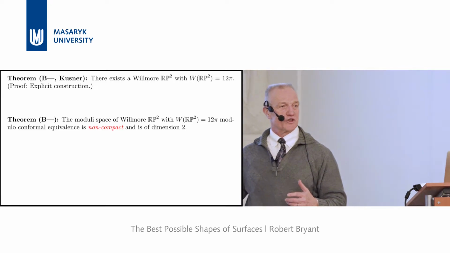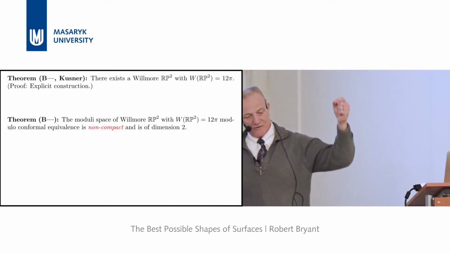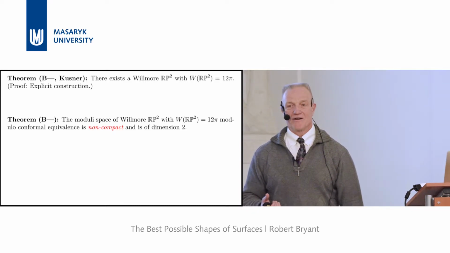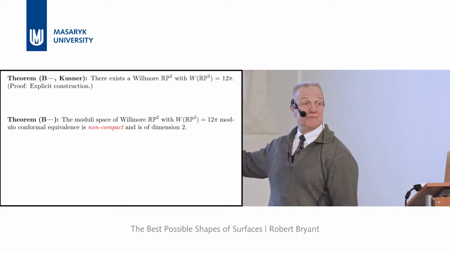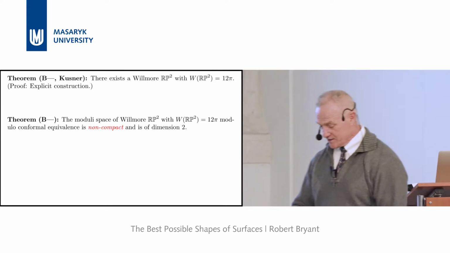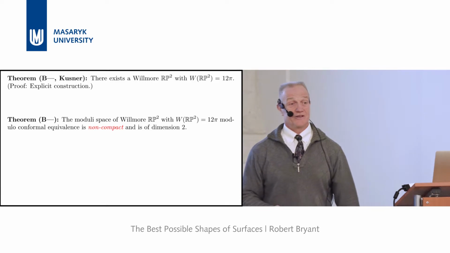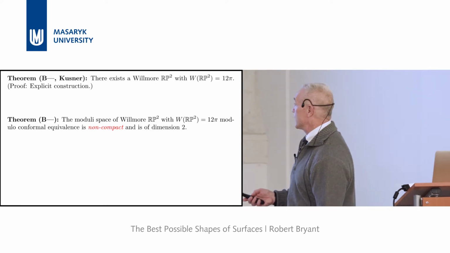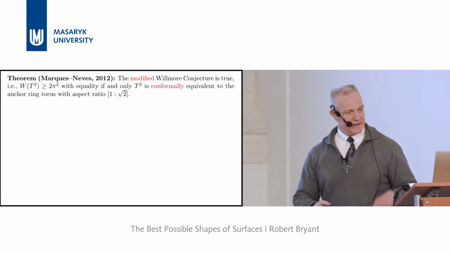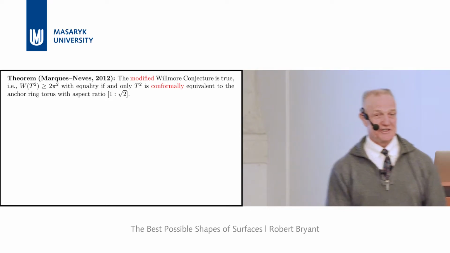For the unorientable surfaces, there's no way that you can, by doing some kind of control, avoid a minimizing sequence developing a singularity, because even right at the minimum, you can develop a singularity, unfortunately. So the unorientable cases remain a challenge. We really don't have a good idea at the moment. But now finally, in the last few minutes, let me say what the big news is.